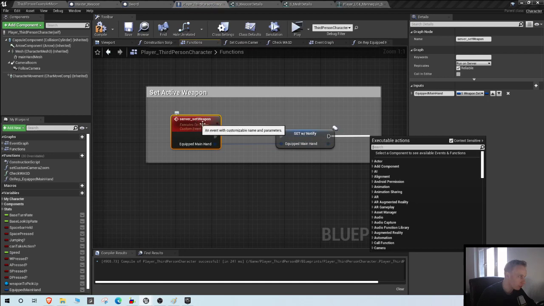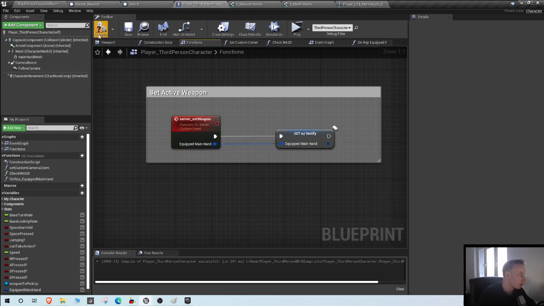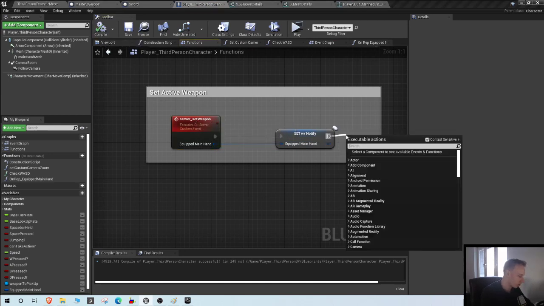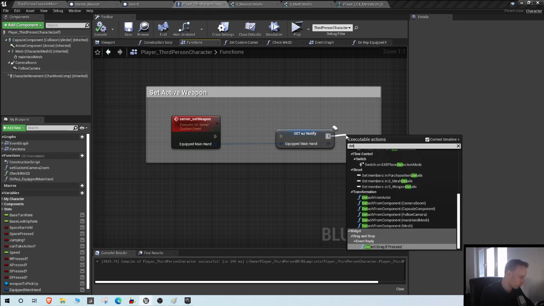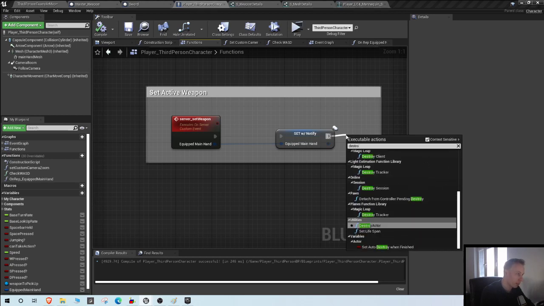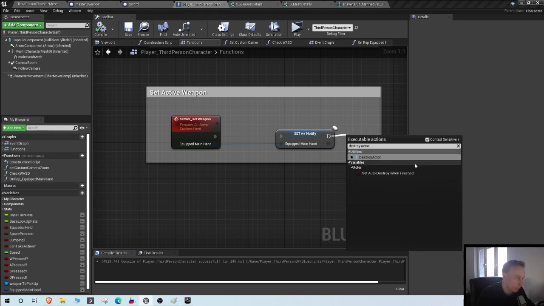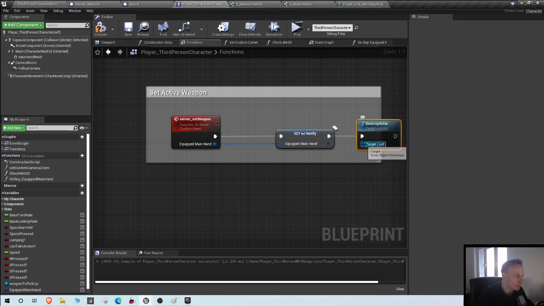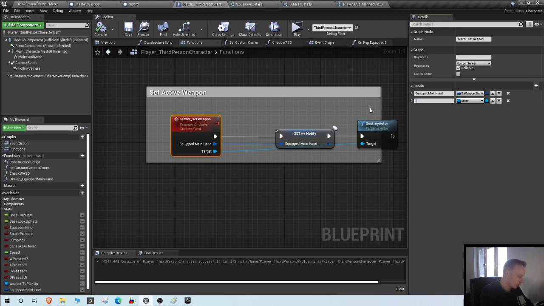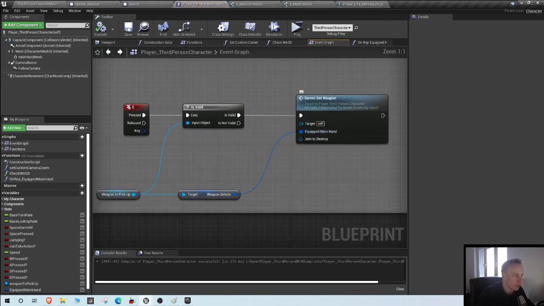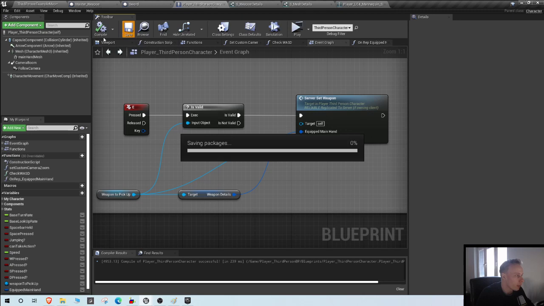So it's run on the server. So this destroy actor and the target actor, we're going to pass it through item to destroy, and we have the node here, and the item to destroy is going to be the weapon to pick up.